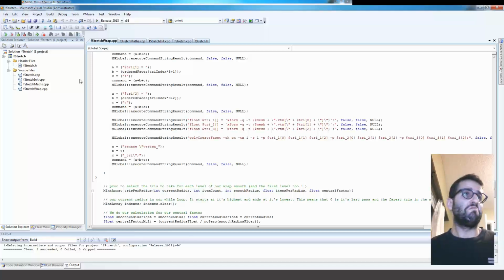And all the different versions for Mac and Linux, I don't have the init, I regrouped it in fStretch.cpp, but there are not a lot of differences actually, just some OS specific stuff.